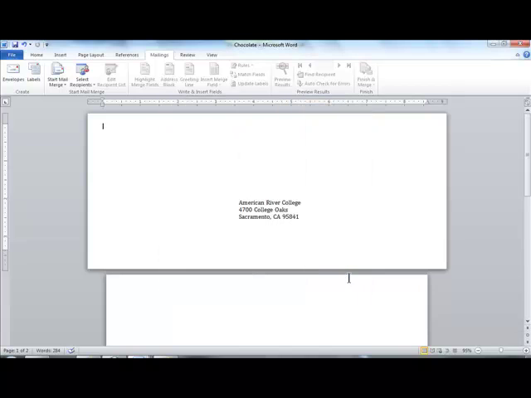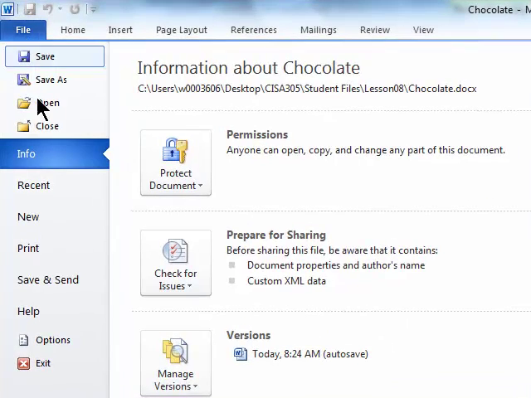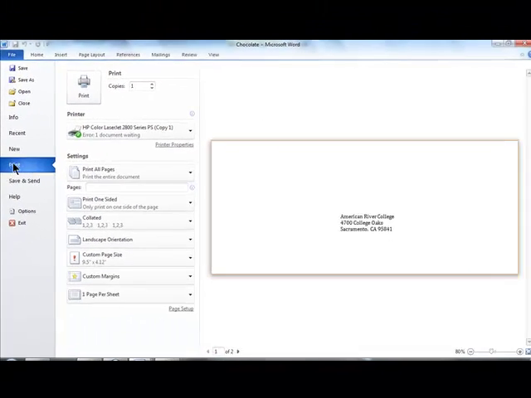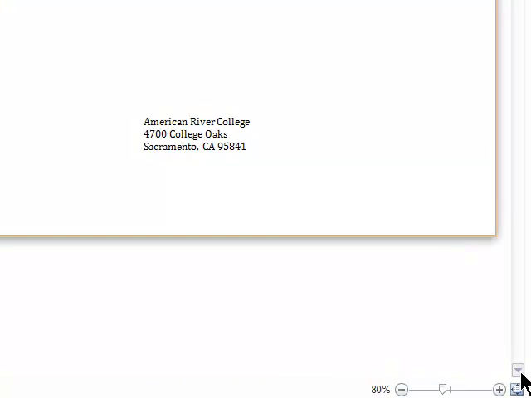The last thing I want to talk about in this video will be print preview. If we go to the Backstage view and go to Print, notice you have the print options available for you here, and this will provide a print preview. Print preview is very, very helpful. It's so important to print preview before printing, simply to save time, energy, and resources.